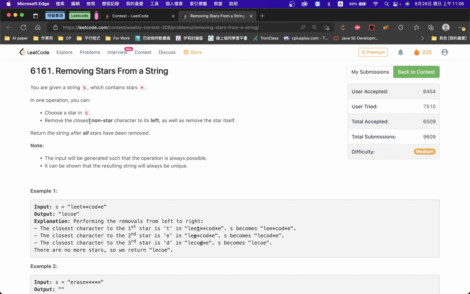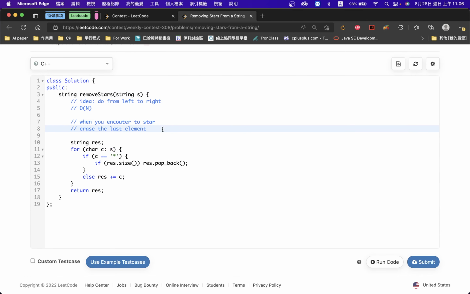Because this is the closest non-star character, since we don't have the star itself, this string is always non-star elements. So we just go from left to right and build a non-star string.